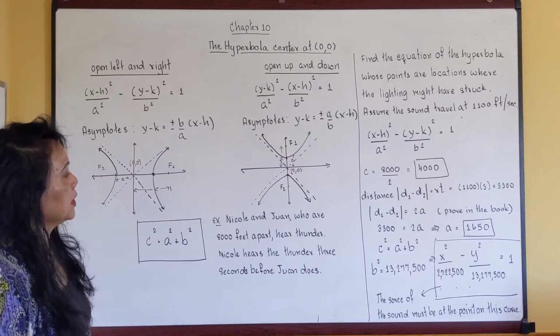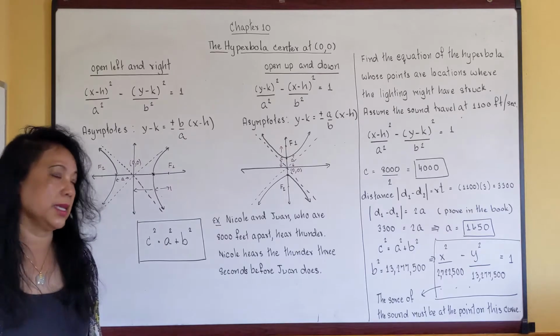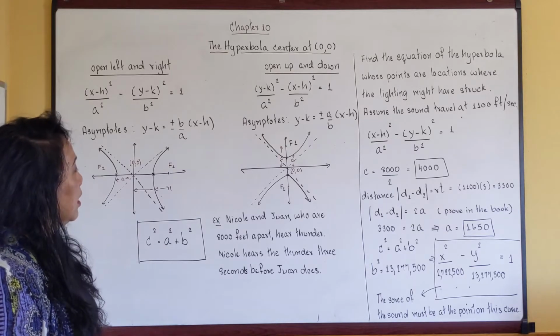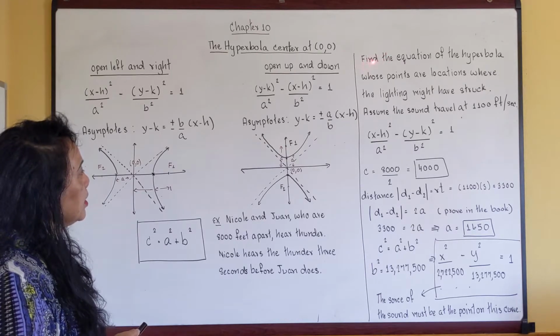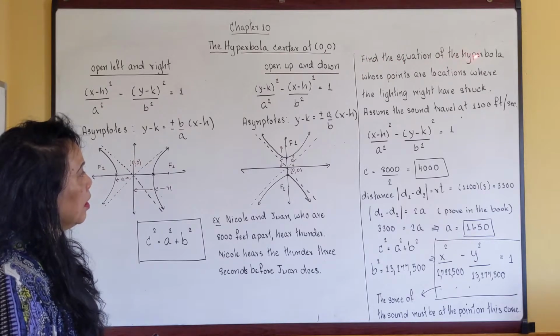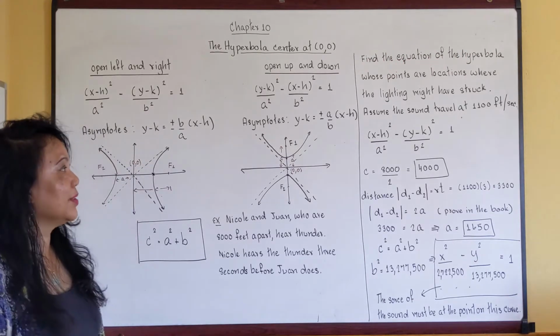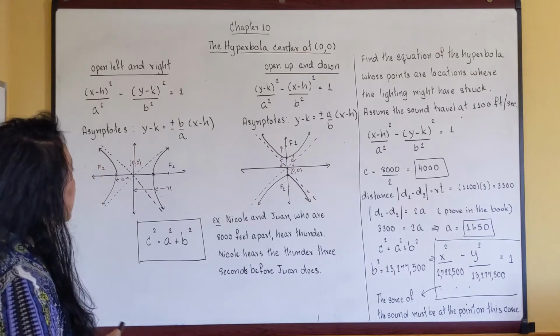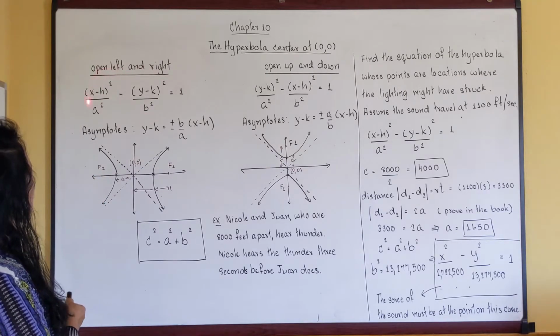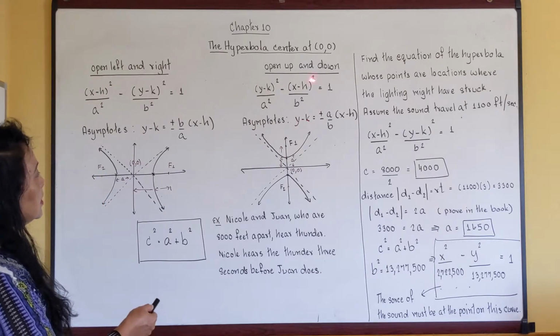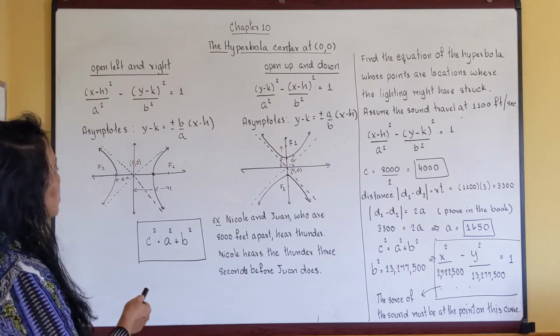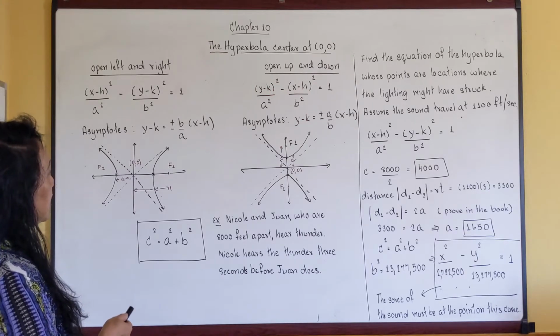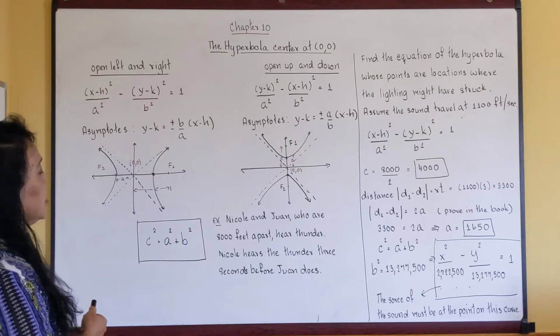Now, sometimes when you read the word problem, you have to read it again and again. They give you a lot of hints. This one says to find the equation of the hyperbola. So it's a hyperbola, and we have the equation of the hyperbola here. They want you to find this and this. Again, the center is 0, 0, so we don't have to worry about h and k. We have to figure out a and b.